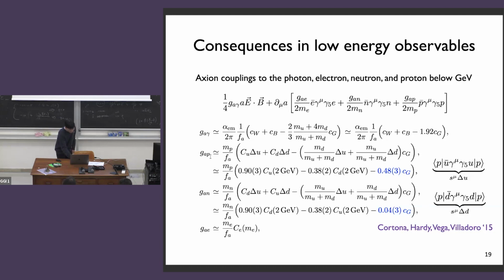And compared to this axion proton case, in axion neutron case, you see that this gluonic contribution is an order of magnitude smaller. And this is because this up quark component inside the proton is approximately 2 times larger than the down quark component, while the sign is opposite. While we know that this down quark mass is about 2 times larger than the up quark mass, so yeah, there is some cancellation, and we get an order of magnitude smaller value for this gluonic contribution to the neutron coupling.